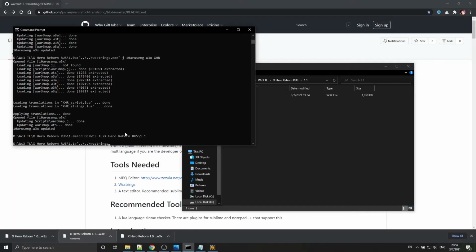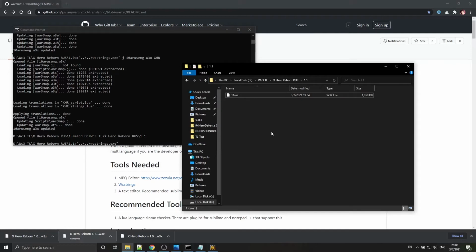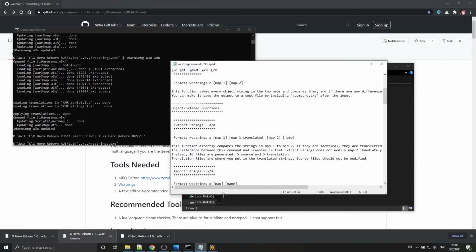And of course, we're going to use Warcraft Strings A again, but this time we're going to use it a little differently. So how this works is, if you want to transfer translations, you're going to do Warcraft Strings A, old untranslated version, translated old version, and new translated version.